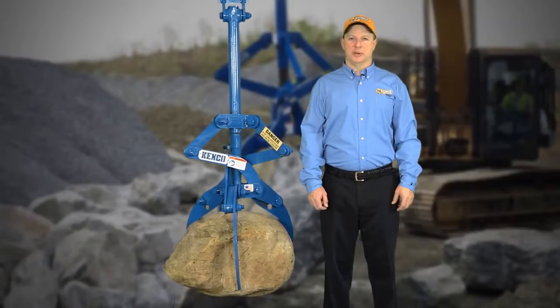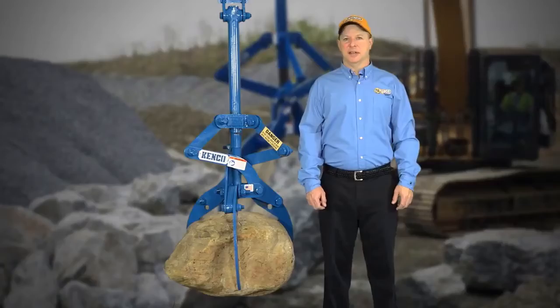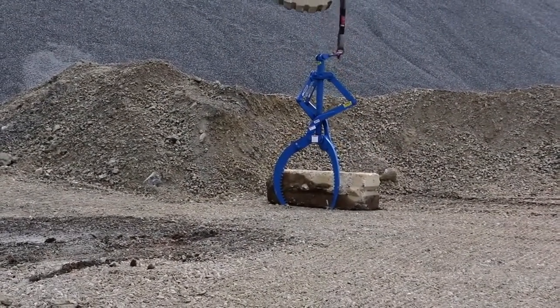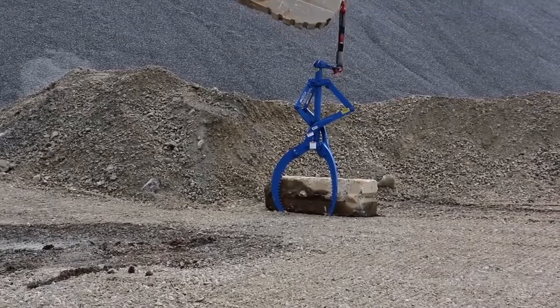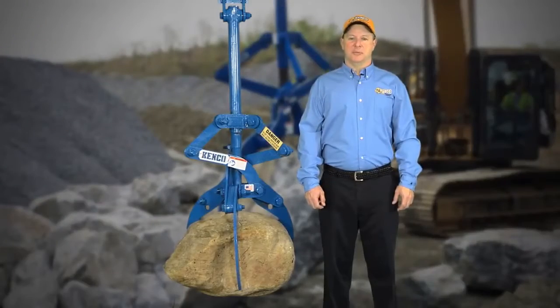operator to relatch regardless of the tine location. This allows the operator to remove the lifter from the load even if the tines are constrained. Once the tines clear, it will return to its fully locked open position for the next lift cycle. This allows for tighter placement of objects. Standard models are available from 1.5, 3, 6, and 10 tons.